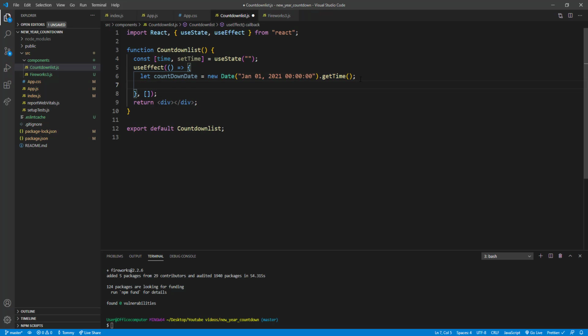Okay, so we want to have the countdown updating every second. So we're going to use a setInterval to get that to work. So just put in the comment, update every second.